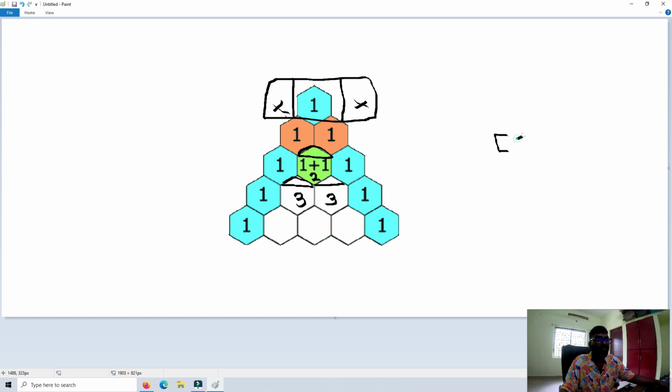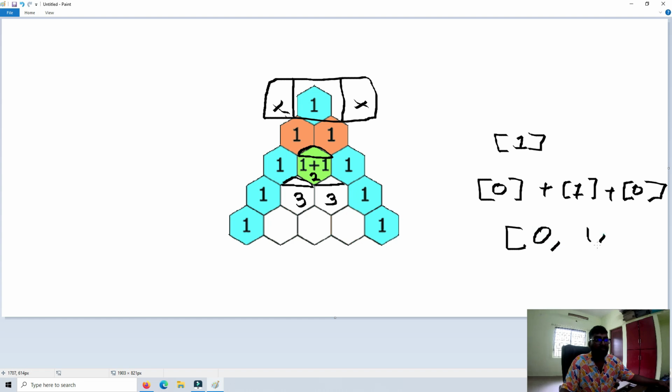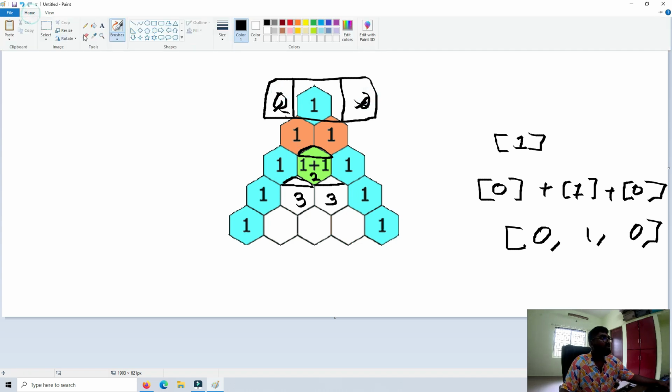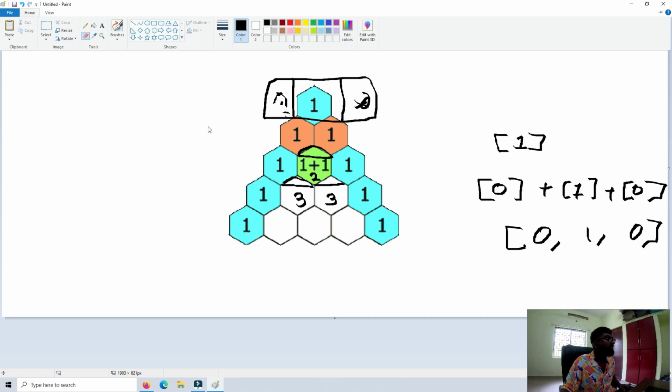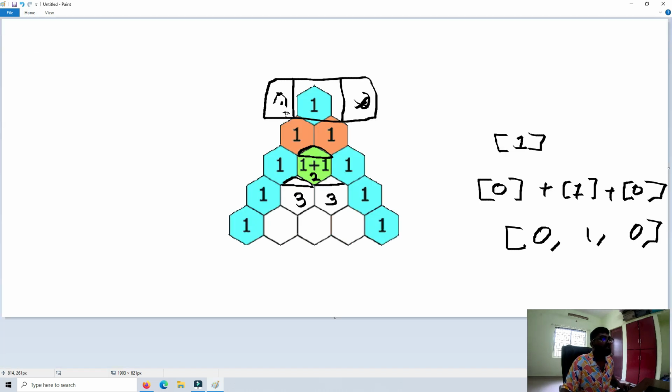Let us say we already have an array of 1 here. What we can do is we can pad 0 on the left and right of the array, and we can simply pad zeros for the left and right, and we can make an array like this. So 0, 1, 0. So this already has 0 here, this has 0 here. So let us just use the eraser, and I don't know how to increase the size of an eraser, but let us just erase this particular one.